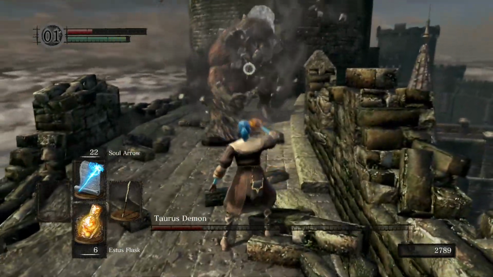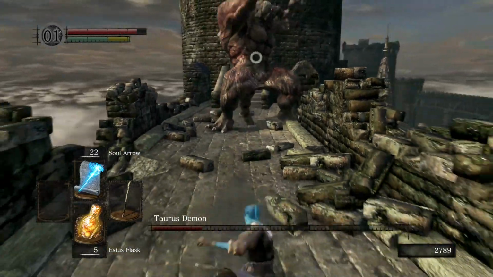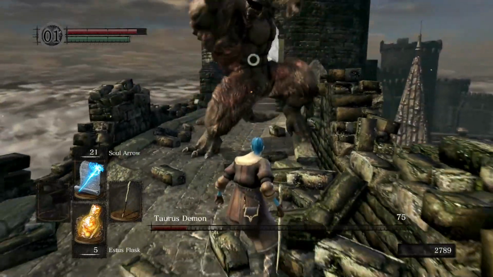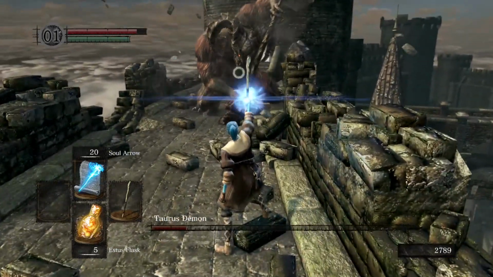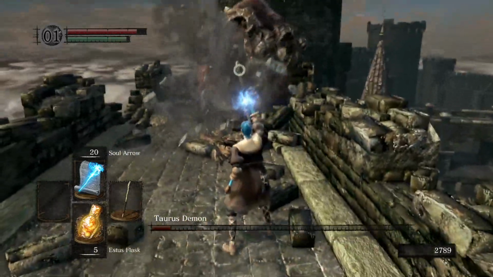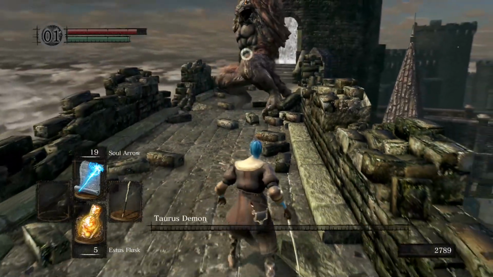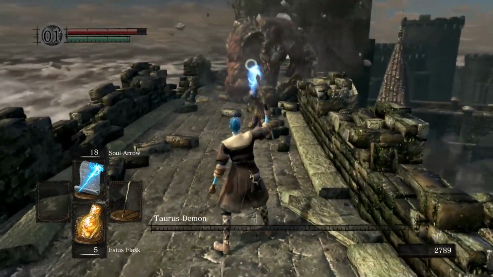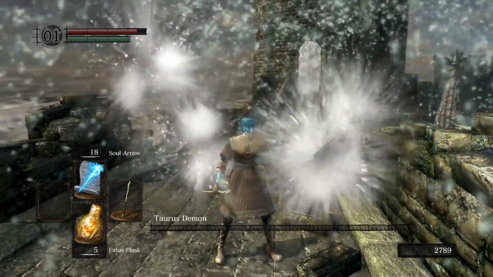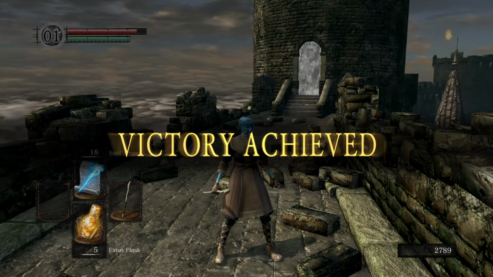Sorry, I'm recording this in real time and it's not the easiest thing to do. I think I'm getting better at it though. Yeah, I'm just firing tips out, which sounds a bit naughty. Anyway, it's a way to go down. That used quite a lot of soul arrows, so hopefully, well, I didn't get the plunging attack. Bear that in mind. So, haha.